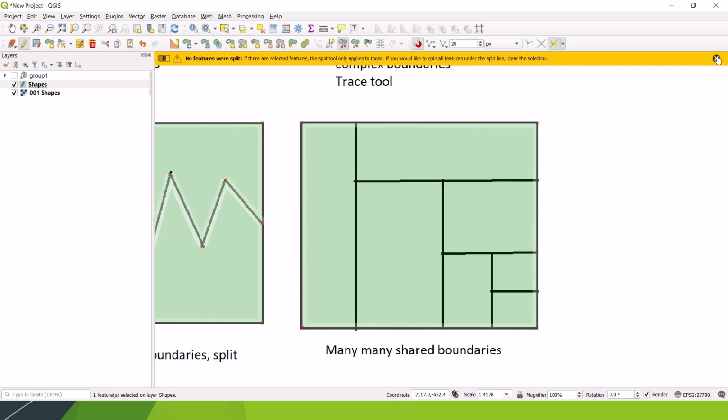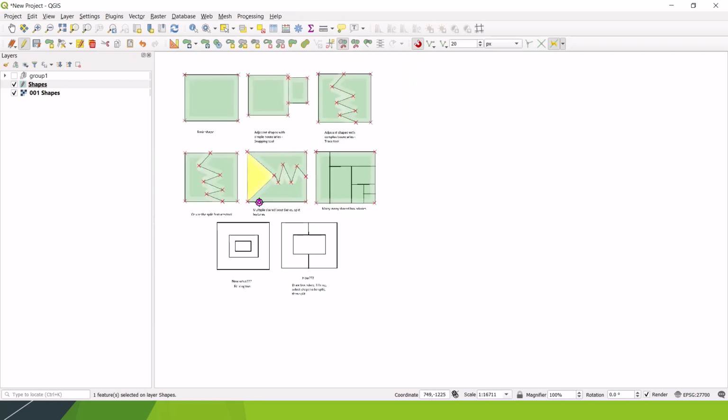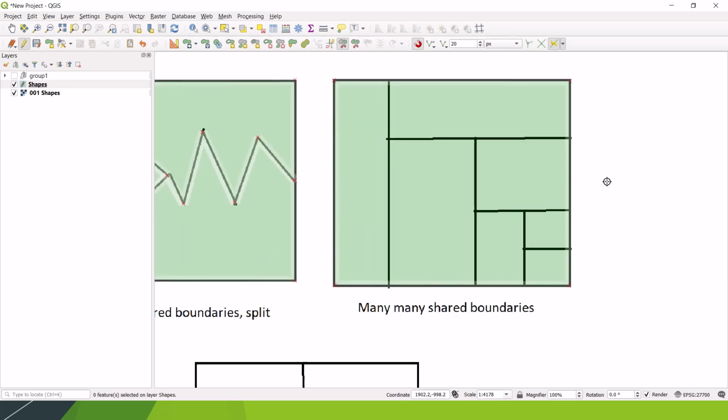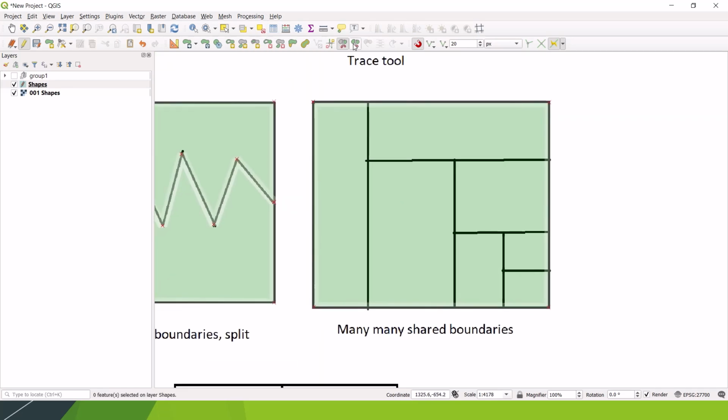Oh, whoops! What did I do there? It's because I've got a shape selected. There's a special function of this tool when you've got a shape selected, and I'll get onto that in a bit. So if you've got a shape selected and you're trying to cut a different polygon, it will give you an error. I'm kind of glad that showed up actually. Wasn't deliberate. Also shows that no one's perfect.